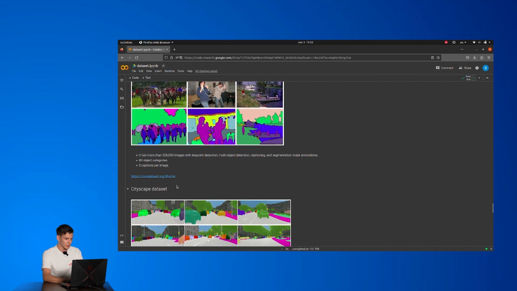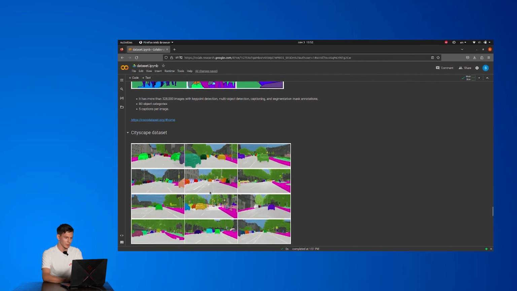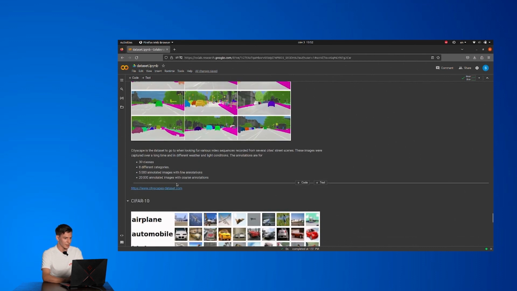The next one, the Cityscapes dataset, is used in, for example, self-driving car technologies. It looks like this. It contains 30 classes, 8 different categories, 5,000 annotated images with fine annotations, and 20,000 annotated images with coarse annotations.